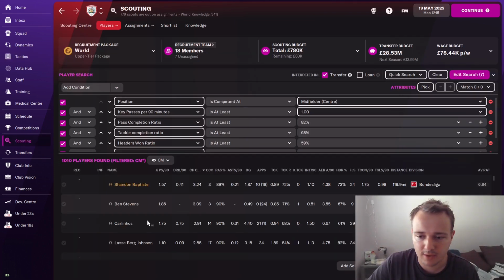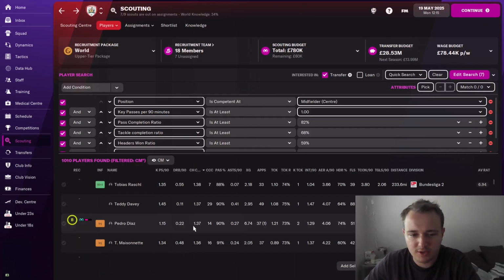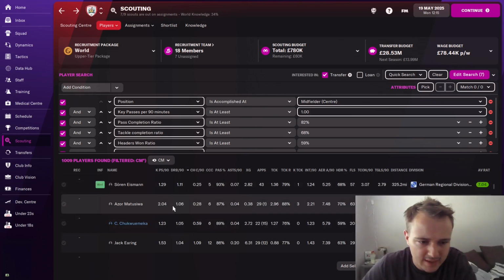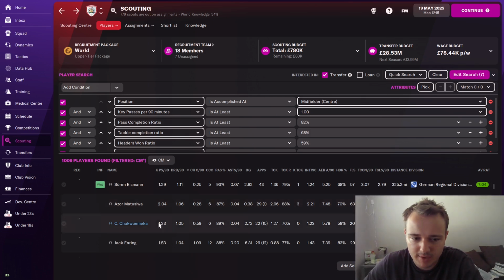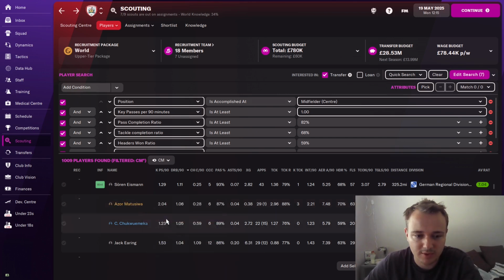Sheldon Baptiste, we're going to carry on looking down the list and the league that they're in, because that's important here. Sure, Diaz looks okay in a couple of areas, but dribbles per 90 is so low. 0.62 is what we're looking for. Okay, Azor Matasiwa plays in the French league. Key passes 2 per game, it's a bit low, but that's actually not bad considering it's quite low across the board. Dribbles per 90 is way above, and his pass completion is like 87%. That's above. XG isn't that bad either. He's all right. Tackle ratio is extremely high. He's almost like a CDM that can also play box to box. He looks quite good.